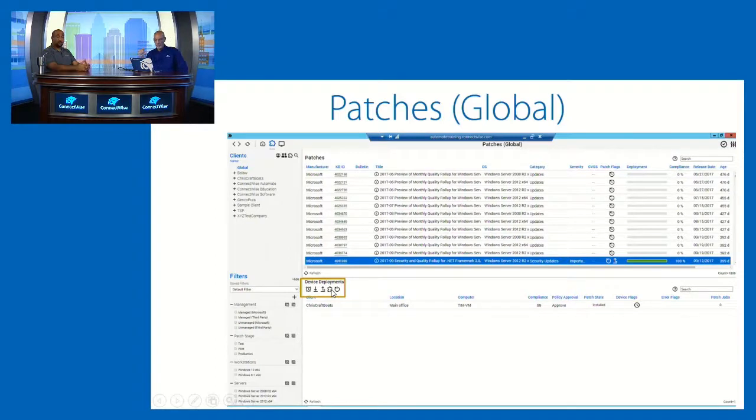The little puzzle piece there is an interesting choice. This is disabling daytime patching. For some reason, if you want to turn off daytime patching for this computer, you can do it there with that button. And the round circle arrow is reboot this computer right now. And those are the function buttons you can use in line.